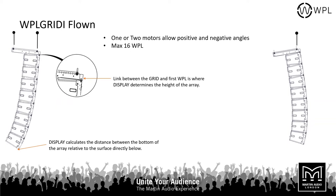So the installation grid, much the same, but you can only hang from the front of this frame rather than front or rear. Simpler, easier to deploy, lower cost, but reduces the functionality of the array, but perfect for those installation applications.